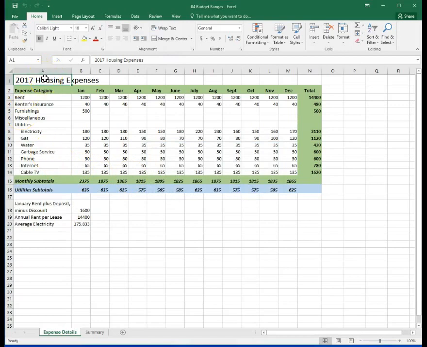It says that we need to select cell B3 through D14. We're going to select this range, and click in the name box. We're going to type in a one word name for this list, such as Q1 expenses.